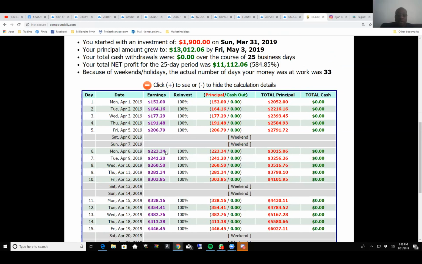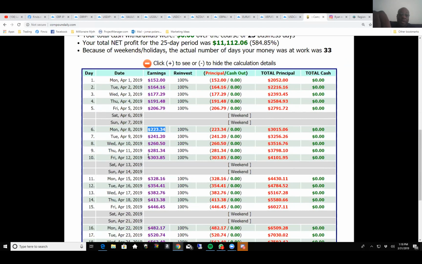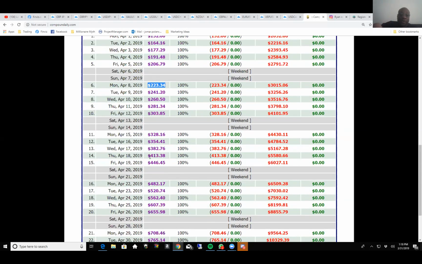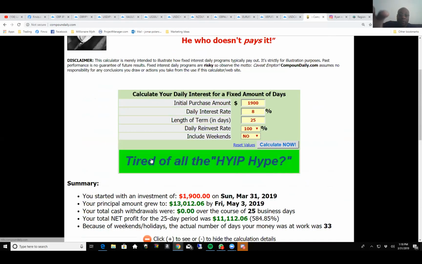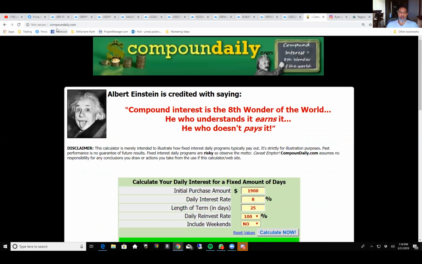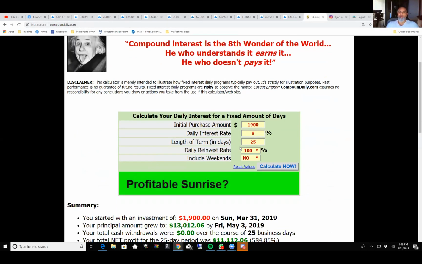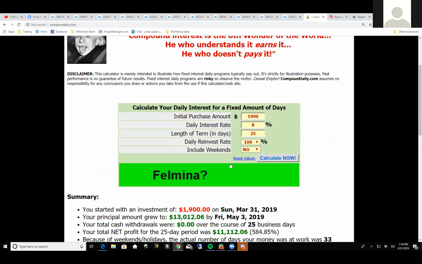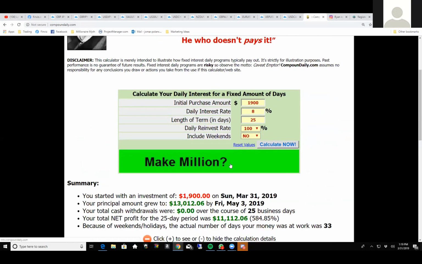Can you scroll down just a little bit to the top where you put the figures in? Oh, right there. Because what I want to do is get that screenshot. Just go to this website. It's compounddaily.com. We'll type it in the group chat. Okay, thanks. Compounddaily.com. Everybody could just go here and play with the figures. I put it on the website. Thank you both.